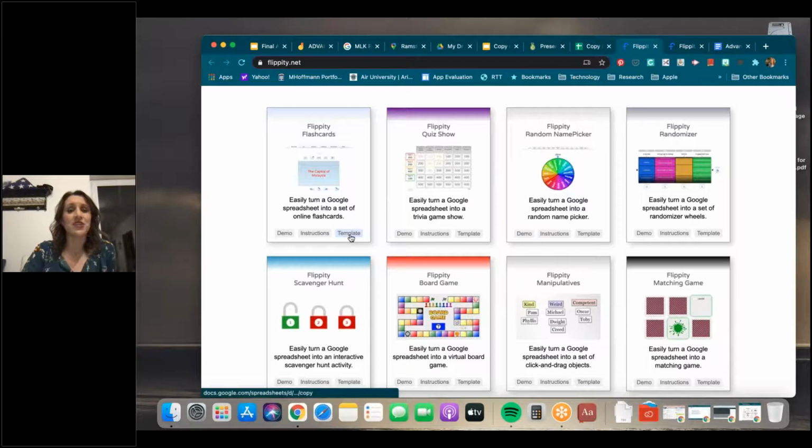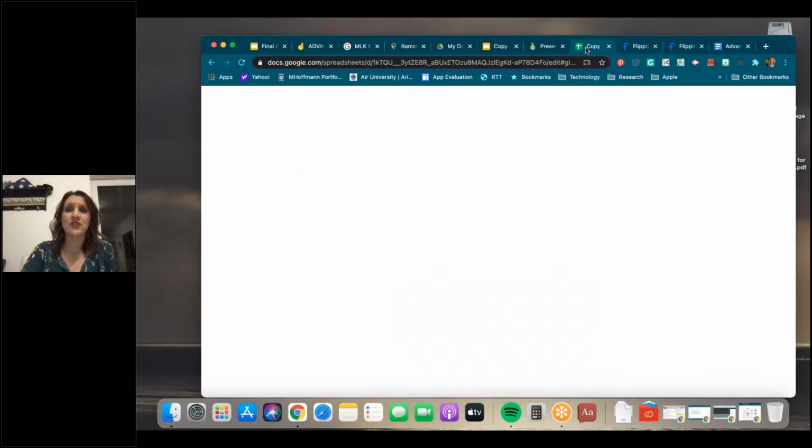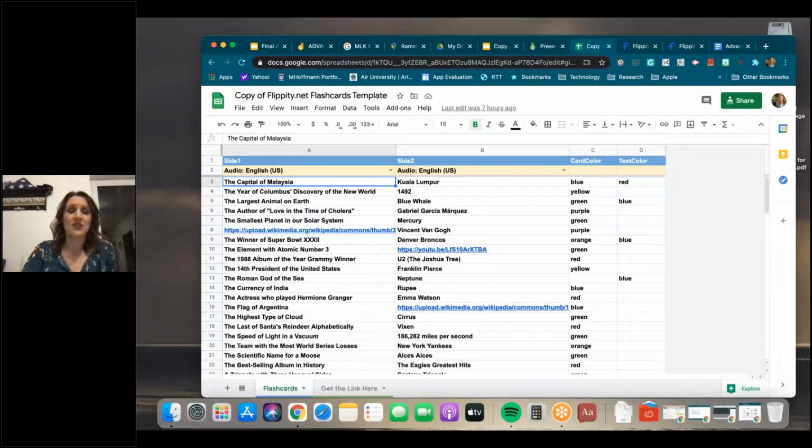When you are ready to choose the one that you want, you hit the template. The template will bring up a Google Sheet that you will need to make a copy of. So here is my copy of the Flippity flashcards template. Feel free to name it whatever you want, and then you copy in your content, or type in your content, but this is the one that they used as an example, so I'm just going to leave it.